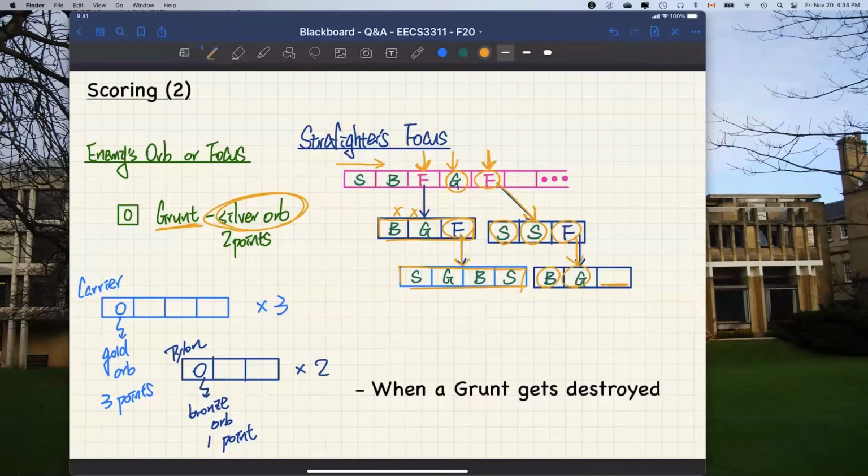Basically, from the previous turn, we got one spare slot for some pylon's focus. After this, because the ground drops a silver orb, it's going to be S for silver. So we're going to fill in this particular silver over here. So that's going to be done here. So this is one scenario.